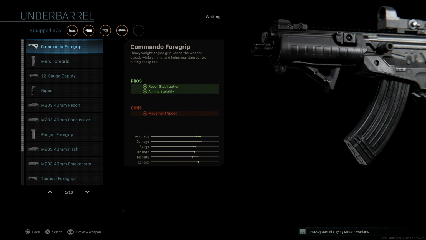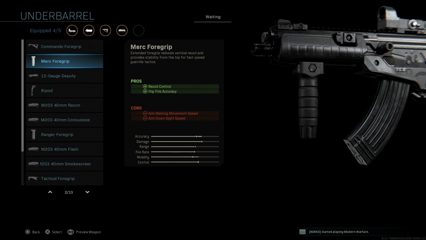So again, to help control the recoil on this weapon, I'm going to go with the Merc foregrip. This is going to help with that vertical recoil the most, even over the Ranger foregrip for this weapon. And the recoil on this weapon in general is basically straight vertical with a slight deviation to the right. So this is going to be the ideal attachment in my opinion.